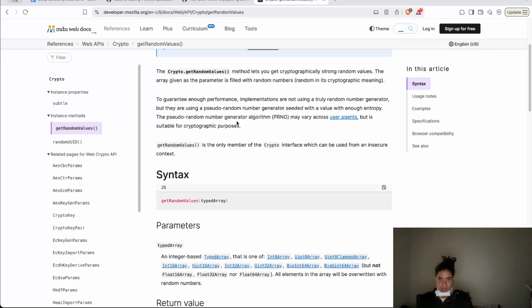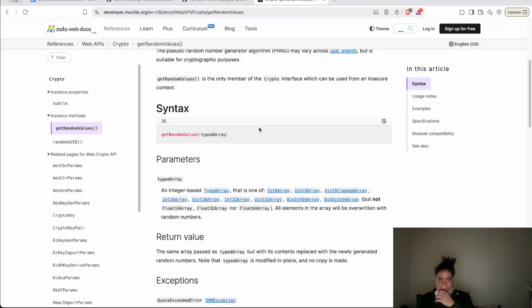It is cryptographically meaningful. To guarantee enough performance, implementations are not using a truly random number generator, but a pseudo-random number generator seeded with a value with enough entropy. The pseudo-random number generator algorithm may vary across user agents, but is suitable for cryptography purposes.